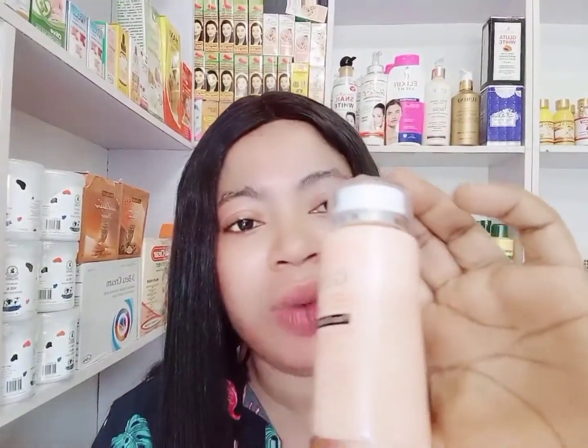Be sure you are getting the original if you really want to get good results and even whitening. Try to use the original so you can get the desired result, because if you are not buying the original, you might not get all the results I have mentioned. I have given out this lotion to a whole lot of people and they have come back with good testimony and good reviews. So you should try it out too. When using this alongside the oil, don't mix everything together — I'm not a fan of mixing concentrates together.